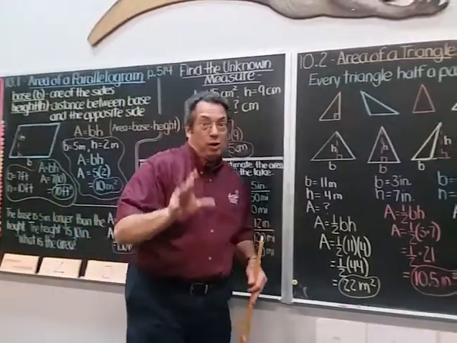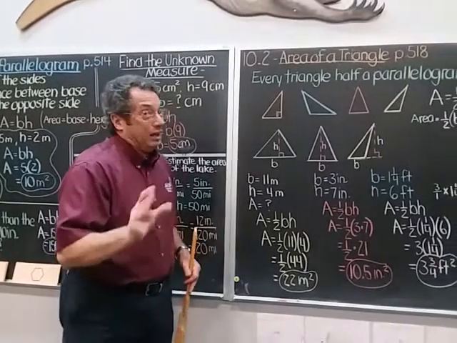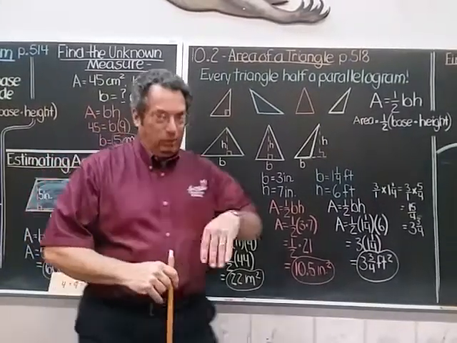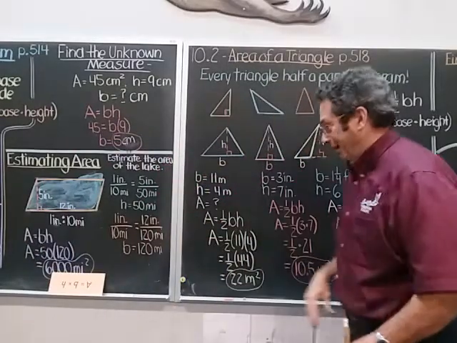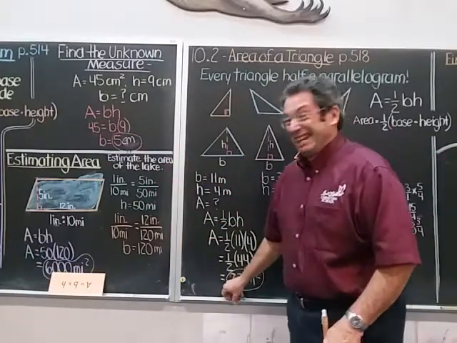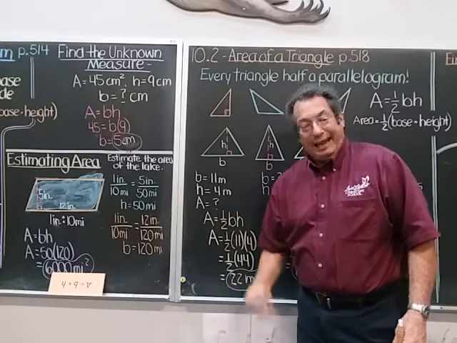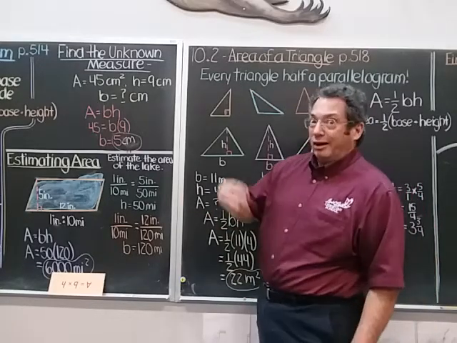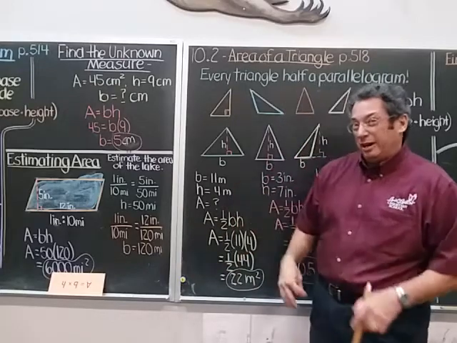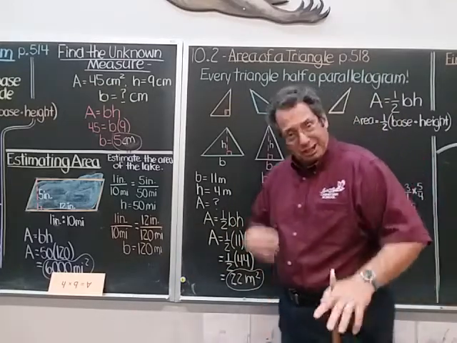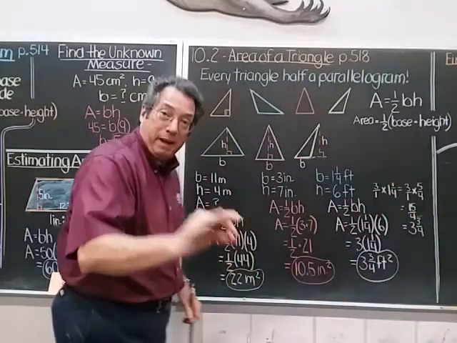Now today, I want to tell you something. We're in 10.2, the area of a triangle. Now you're thinking, that's going to be hard. No, actually, it's not hard at all. All right, first off, I got to tell you something. It's easy to make triangles into parallelograms. All you have to do is draw a congruent triangle, kind of the mirror image right next to that triangle, and I make a parallelogram out of it. Watch this. Any triangle can be turned into a parallelogram.